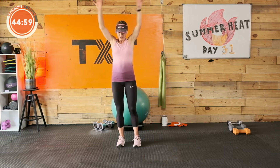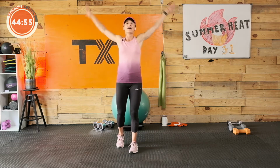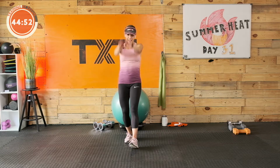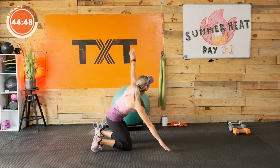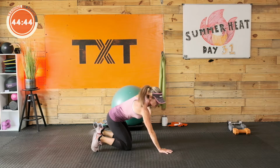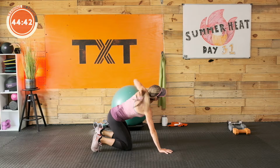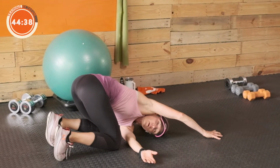Here we go. Big arms up and backstroke. Double arm backstroke. 4, 3, 2, and 1. Nice work. We're gonna come down to the ground. We're gonna thread that needle through. I want you to go 1, reach up, rotate. 2, reach up, rotate. And head down to the floor.